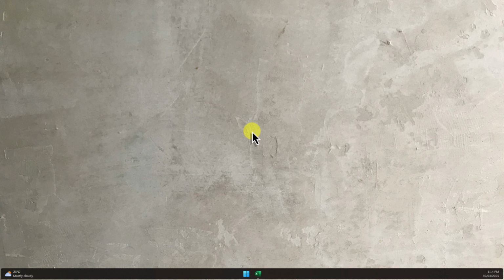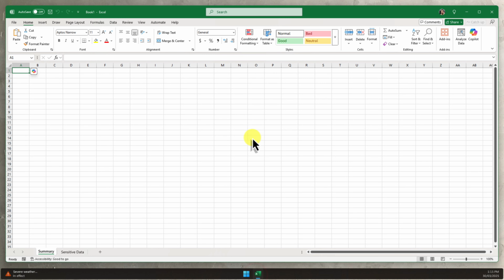Ever feel worried about someone accidentally stumbling upon sensitive information like budgets or private calculations that you thought were hidden? Perhaps you've even had colleagues accidentally change data on a sheet that they weren't supposed to touch. Now, you might know how to hide a sheet in the standard way, but it's easily found and unhidden. What if you need to truly conceal a worksheet, making it invisible even from the Unhide dialog box? Well, then you're in the right place.